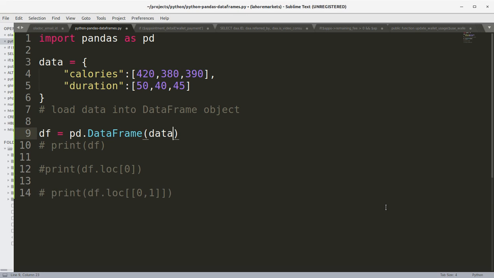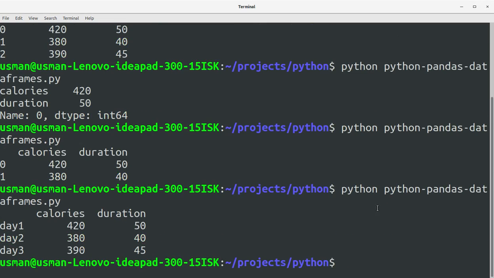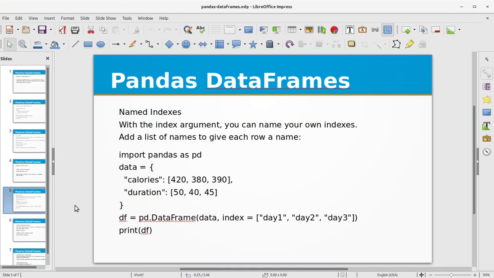So we can pass this additional parameter index: day 1, day 2 and day 3. And now if we print df here, you see we have the index day 1, day 2, day 3, which are named indexes, instead of the numeric index, which is the default index in Pandas data frames.